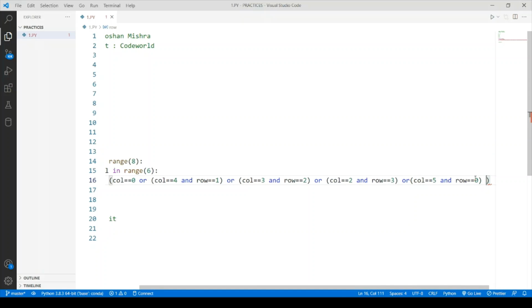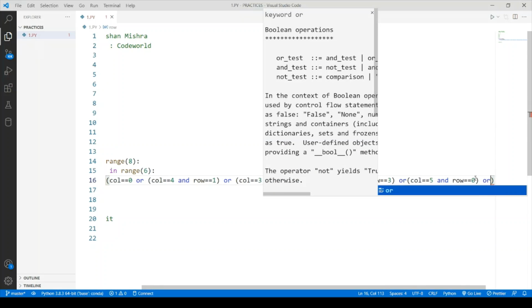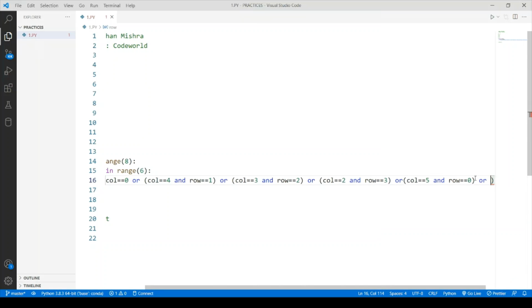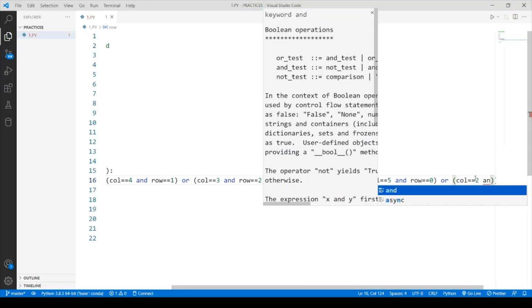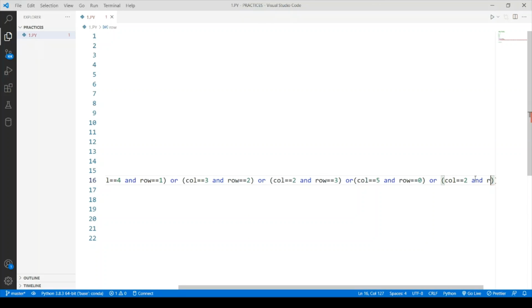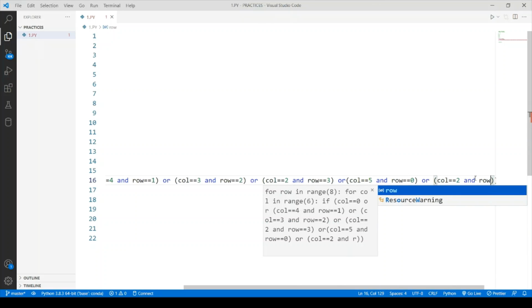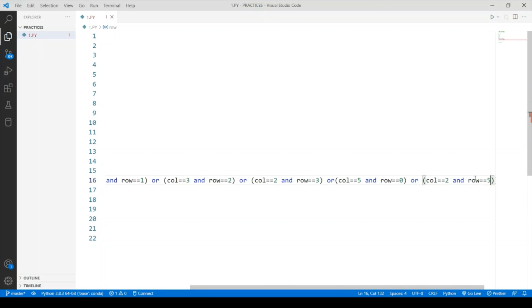Then or column equals to 2 and row equals to 5.